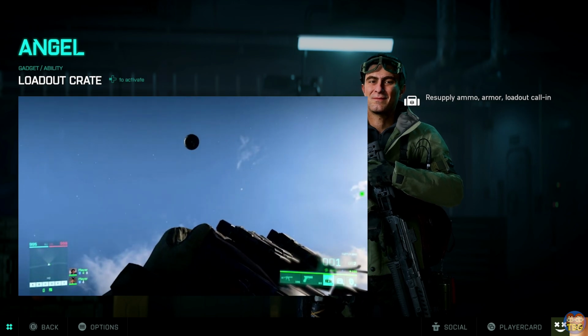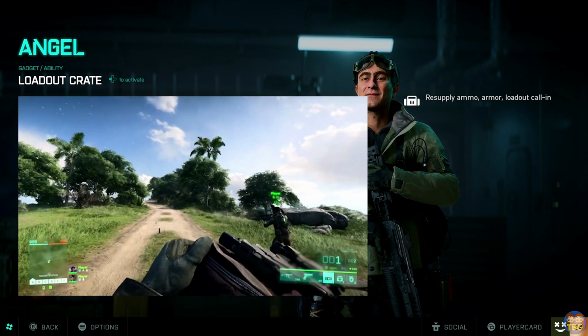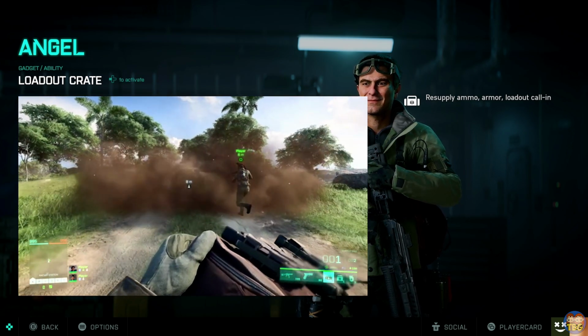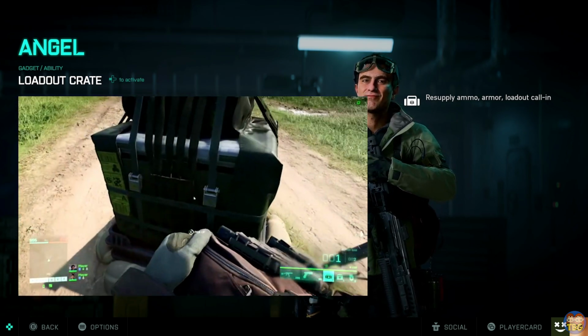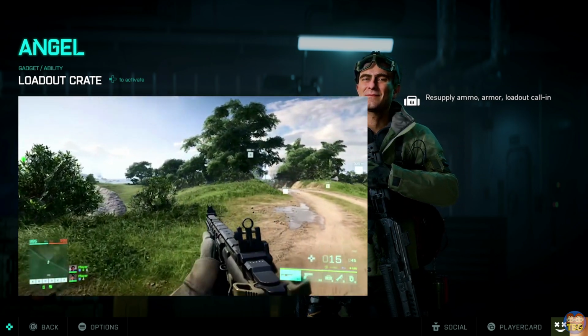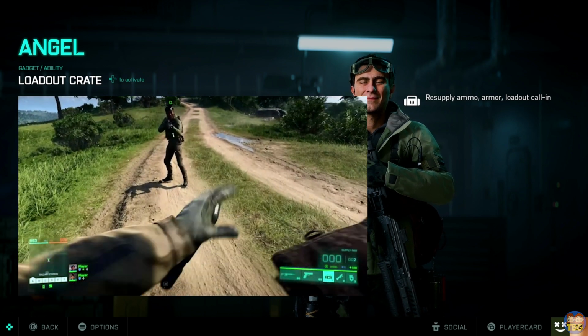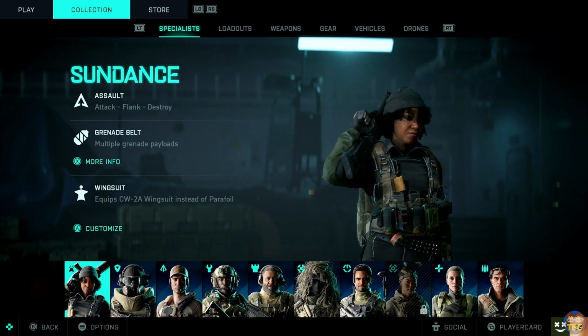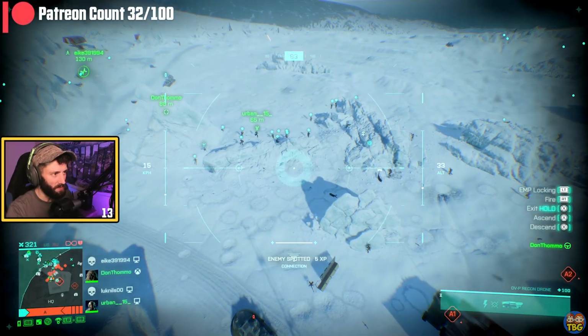resupply their entire kit. This combination of super medic combined with ammo and gadget resupply makes Angel incredibly versatile and definitely one of the strongest and most useful classes in the game. You can be incredibly helpful to your team, as well as giving yourself a ton of bonus XP from assists, resupplies, and revives. So that covers all of the specialists currently in the game.